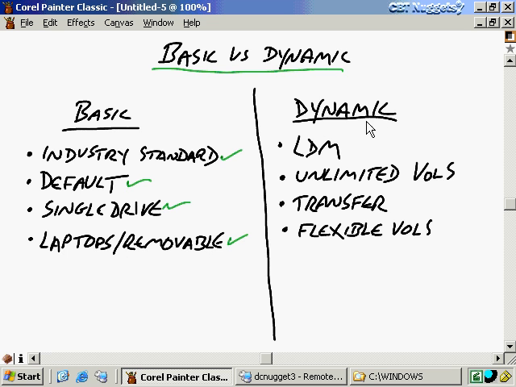Now, as I move to dynamic disks, let me first of all point out that although the word dynamic sounds powerful, it's no more powerful than a basic disk, especially if I have a single disk involved. If a disk spins at 10,000 RPM as a basic disk, it'll spin just as fast as a dynamic disk. It's only when I get into the RAID solutions that I get a performance benefit.